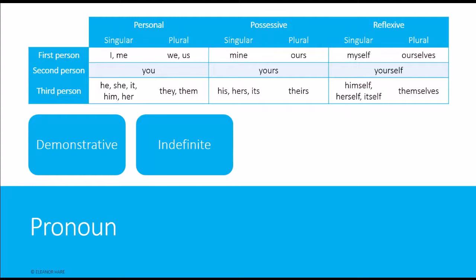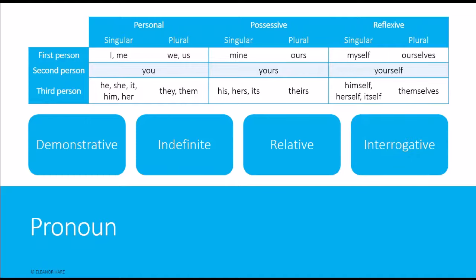Indefinite pronouns don't refer to particular objects, so for example anything, everything, nothing, something. Relative pronouns form relative clauses. So these describe objects. They're placed after the object or the noun that they describe. So for example, the girl who is crossing the road, the chicken that crossed the road. It is not to be confused with subordinating conjunctions, which I will be covering as well. Interrogative pronouns are WH words, so who is crossing the road, what went where, those WH words.